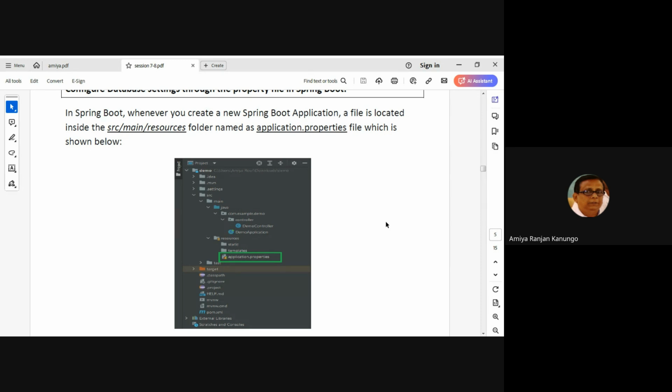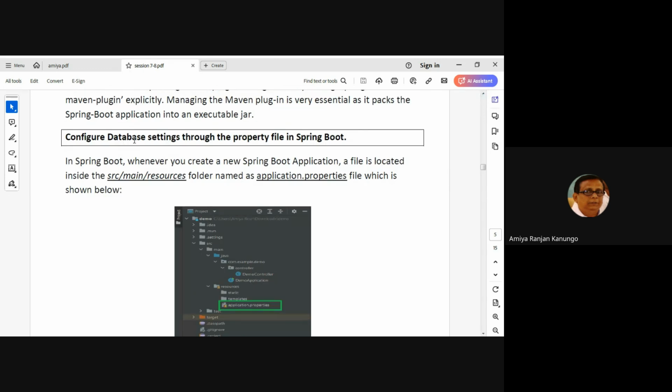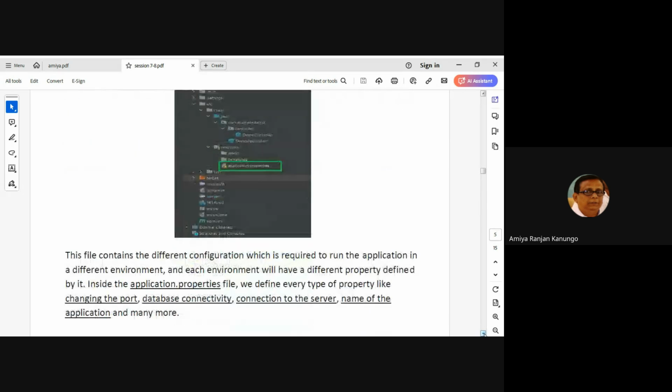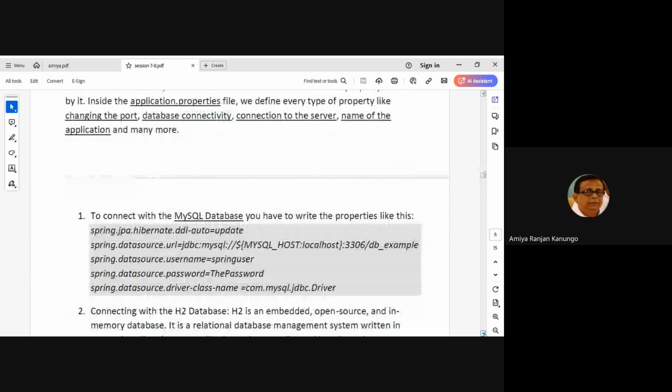Now the task is how to configure our database settings in this particular file, application.properties. To configure database settings in application.properties, we need this coding.